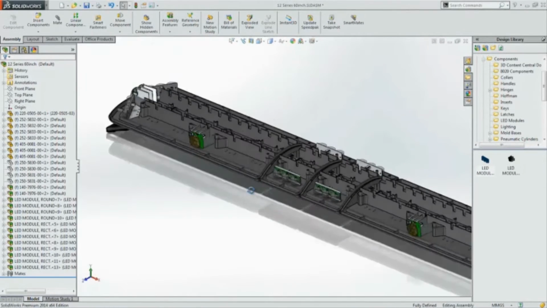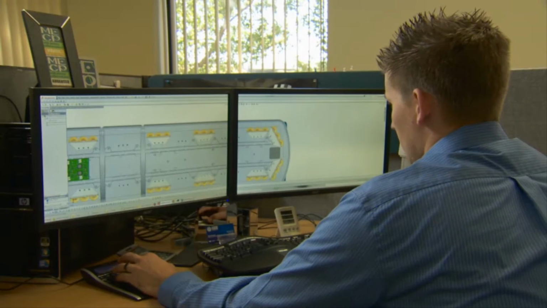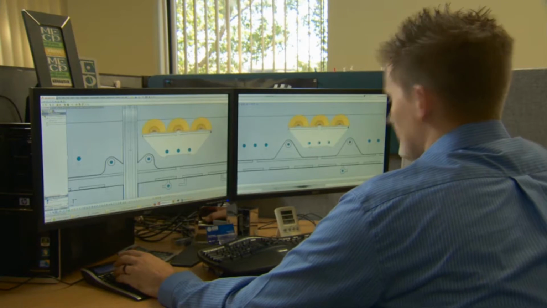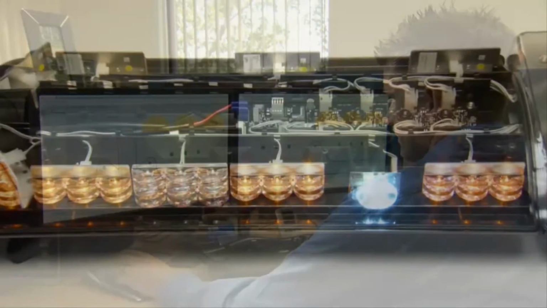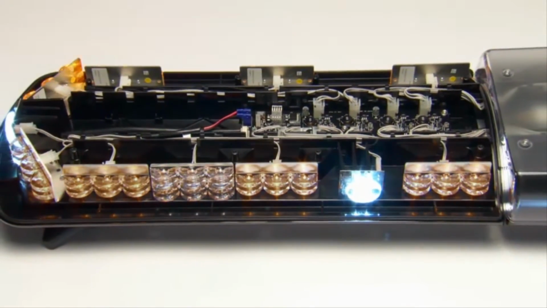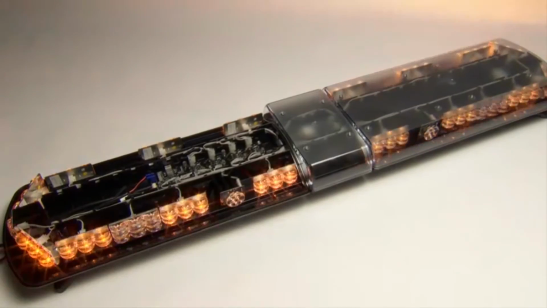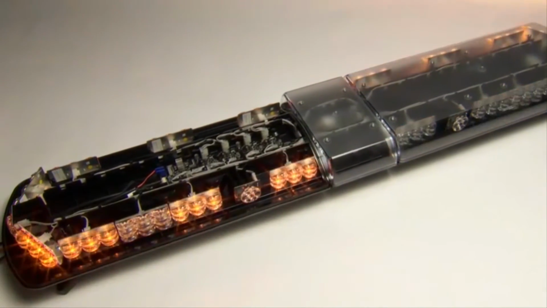It's also very complex. And in doing the design, Nick wanted to put in a lot of features that were going to be integral to the success of that product. 12 series base is very unique because what I did on the design part of it was integrate so many features so that we're not having to use a lot of zip ties, a lot of screws, a lot of features that would take up a lot of operator time. So we're integrating that into one solid piece.